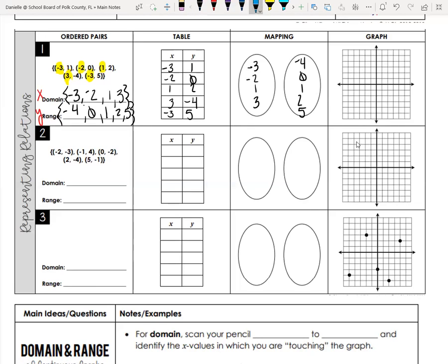And now I want to connect them. So I'm going to draw a line from 3 to 1. I'm going to draw a line from -2 to 0, from 1 to 2, 3, -4, and -3 down to 5. And again, we can review some of the graphing. We know we go over for x and up for y, so I need to go to -1, -2, -3, up to 1. -2, 0, over 1, up 2. And we can graph the rest of those points.